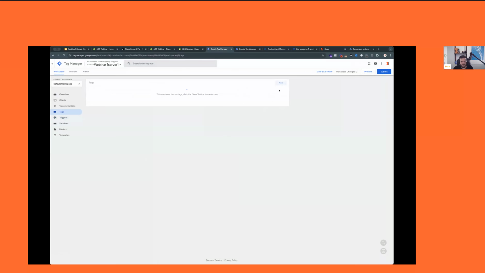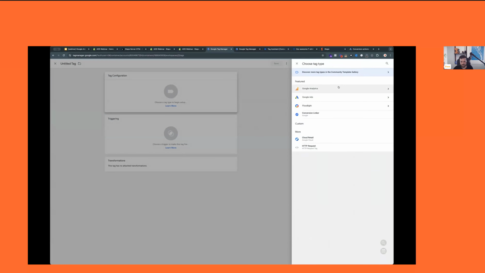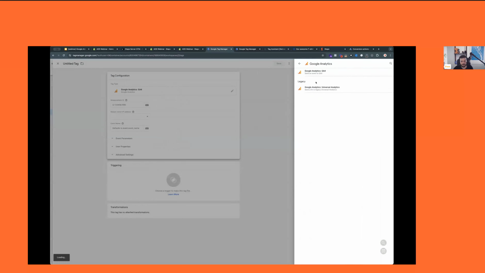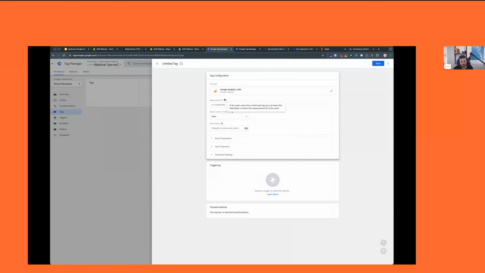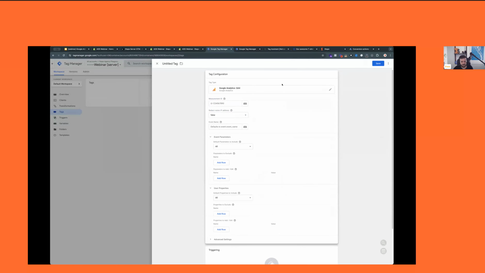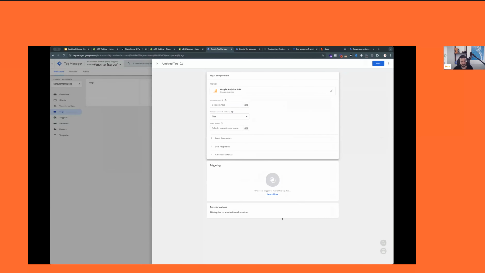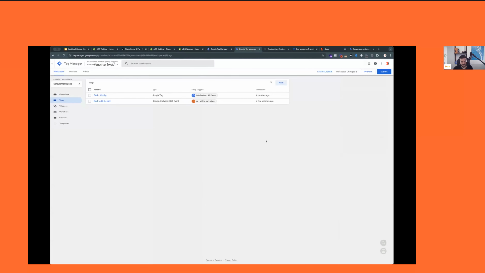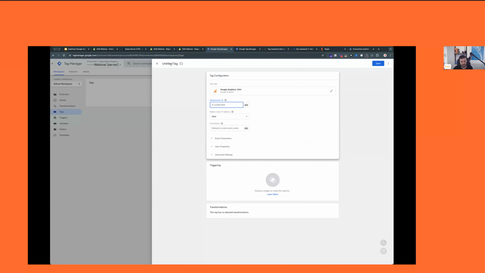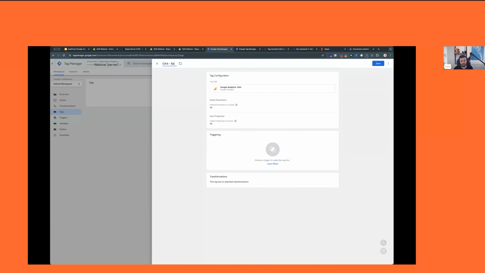Next step, we're going to create a tag. Configuration, I'm going to pick Google Analytics and say GA4. The measurement ID here, you don't really need to populate it. It will be inherited from the event. So all of these settings you can forgo unless you have specific requirements. Your measurement ID, your event names, your payload, and everything will be inherited from the web tags that we did here. So there's zero configuration you need to do here by default. I'm going to call it GA4 base because it's responsible for everything, and give it that client name GA4 trigger.